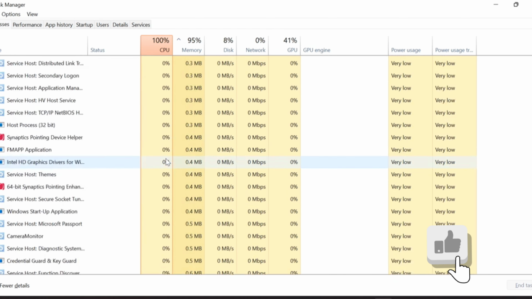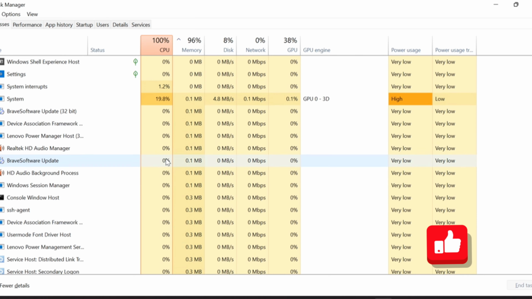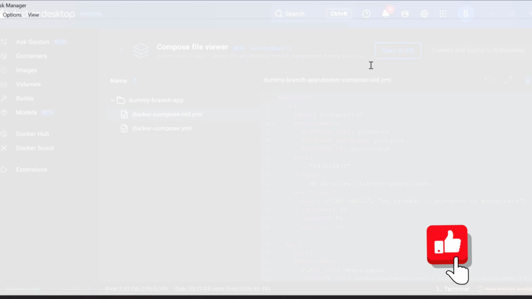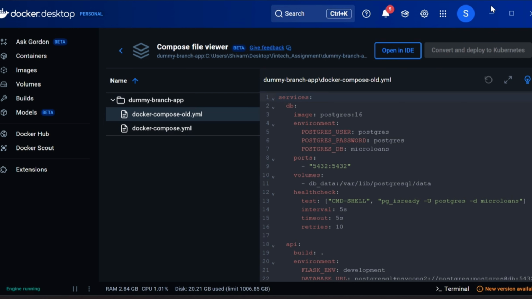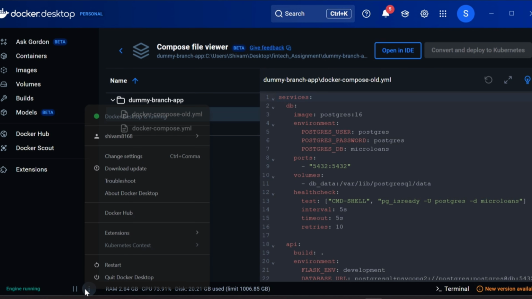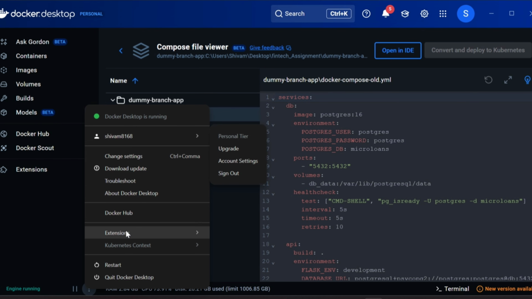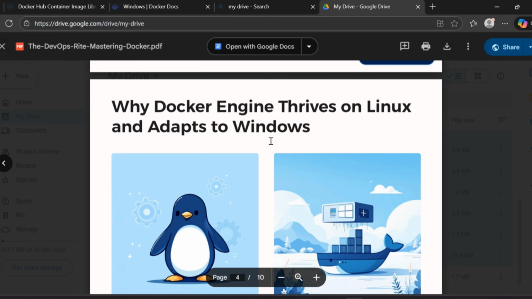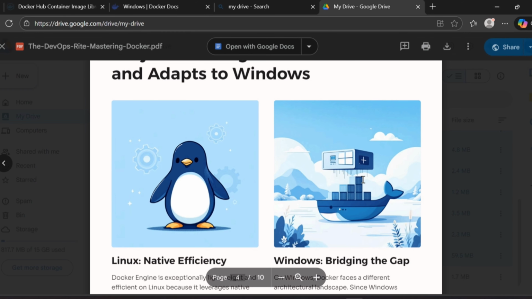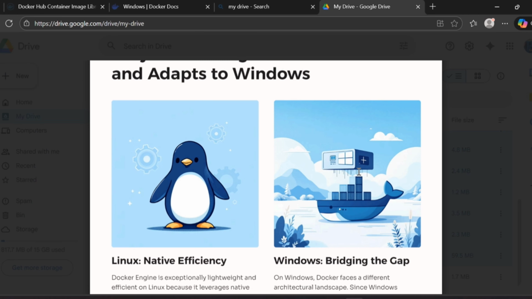So what is the reason behind this? The reason is that actually Docker was built for Linux systems. Okay, it will automatically be set to resource saver. Let me minimize. Docker was built for Linux systems.